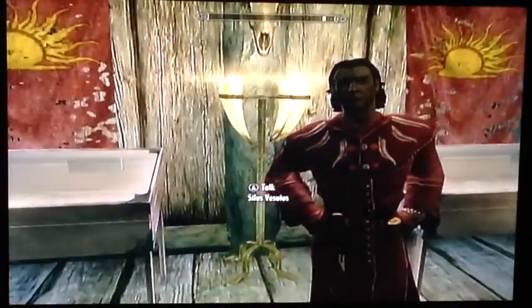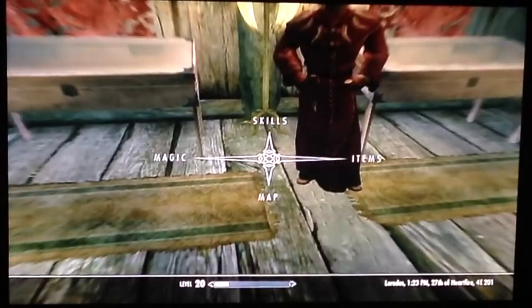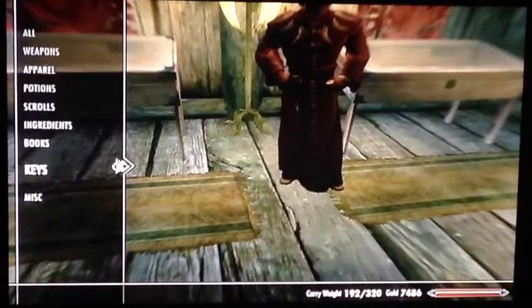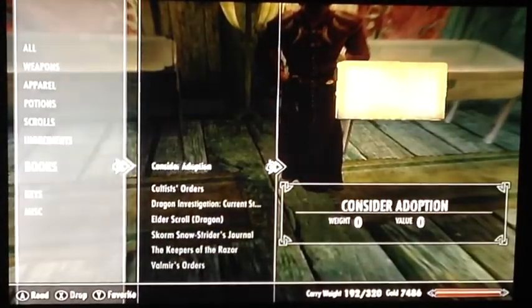Today I'm going to give you a tutorial on how to get Mehrunes Razor. First, let me say that you must be level 20 to get the invitation to the Dawnstar Museum. Now, I already have the invitation, but since I'm already in his house, it took it out of my inventory.